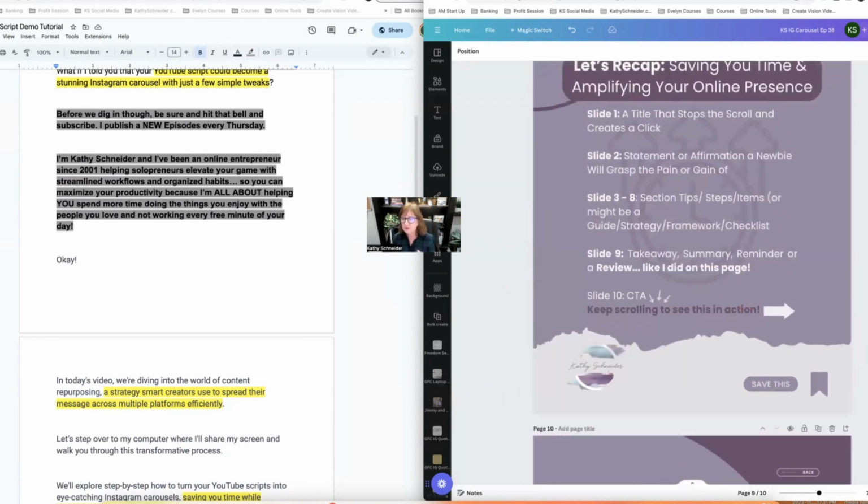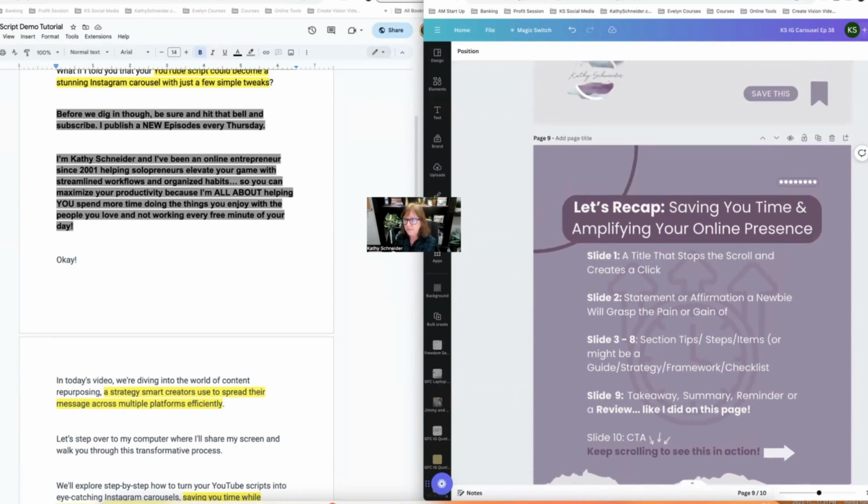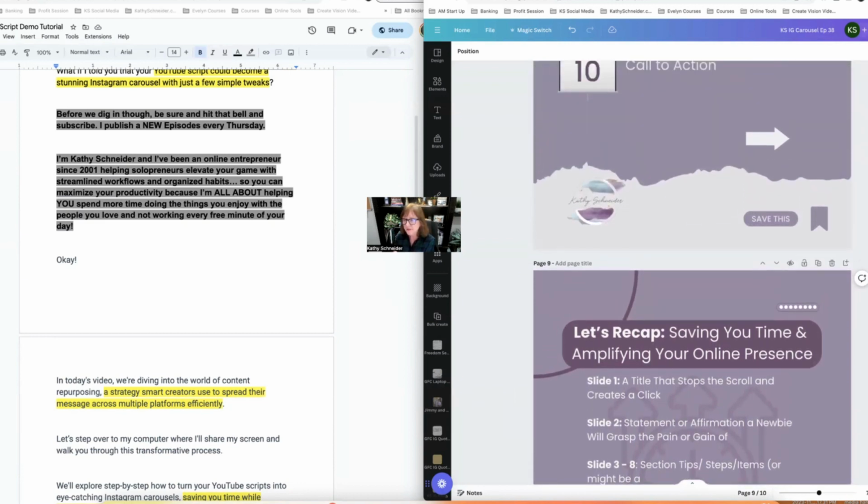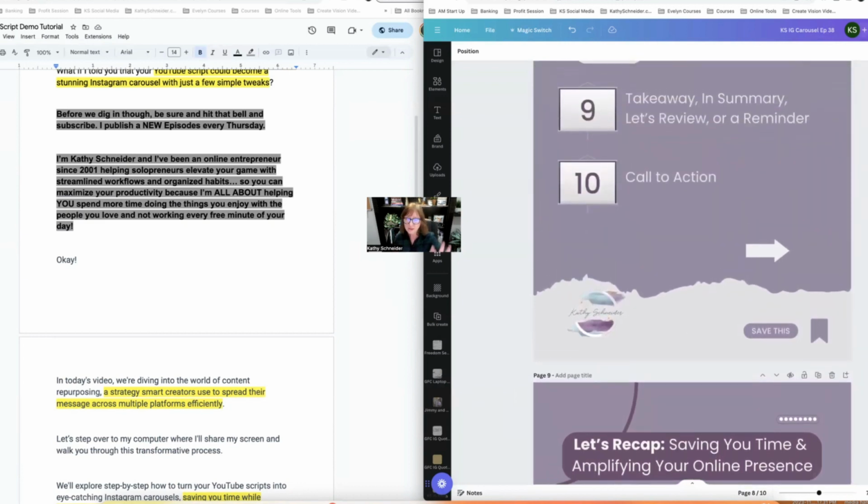And what makes this so smart is, remember, I was using a carousel template that was already created. So all I had to do was take the content from the document and plug it into the carousel.